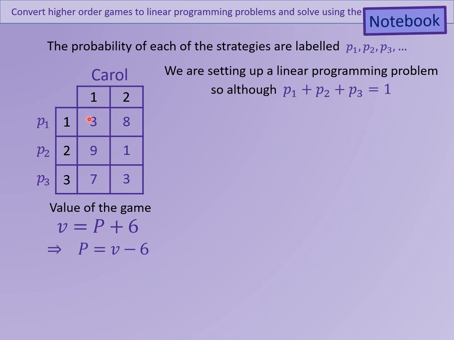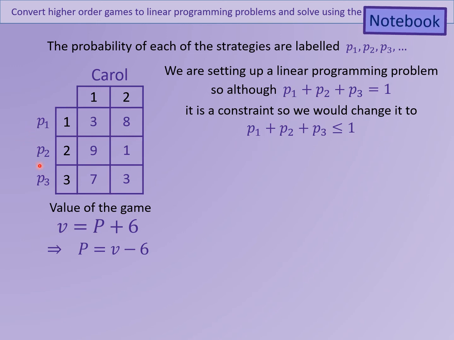You might have a situation where you could argue that it chooses not to play that round, and therefore P1 plus P2 plus P3 doesn't equal 1. Now our goal, of course, will be to get this as close to 1 as possible, and it will always be the case that P1 plus P2 plus P3 equals 1 in the end. But just because we need to set it up as a linear programming problem, the first thing we're going to do is rewrite it as a constraint. So that's the first constraint we've got, that P1 plus P2 plus P3 is less than or equal to 1.